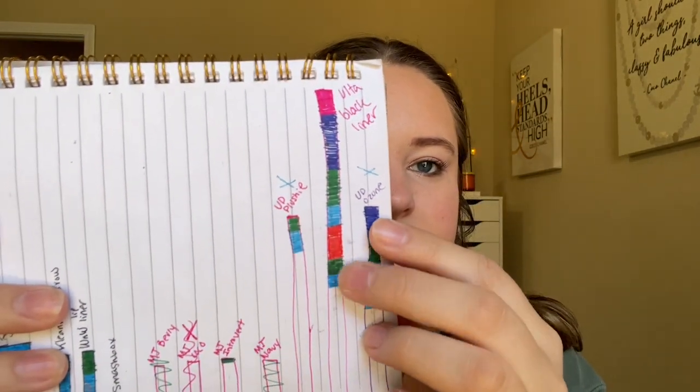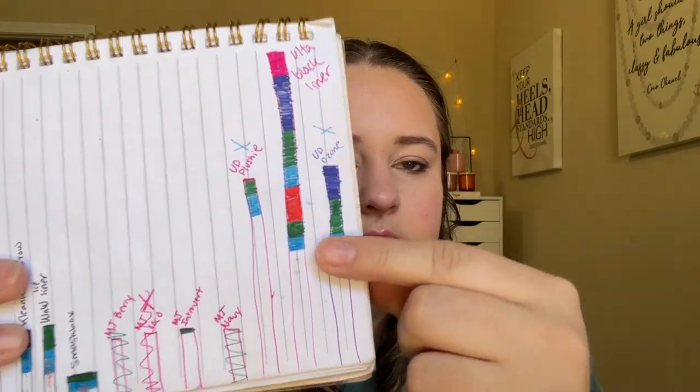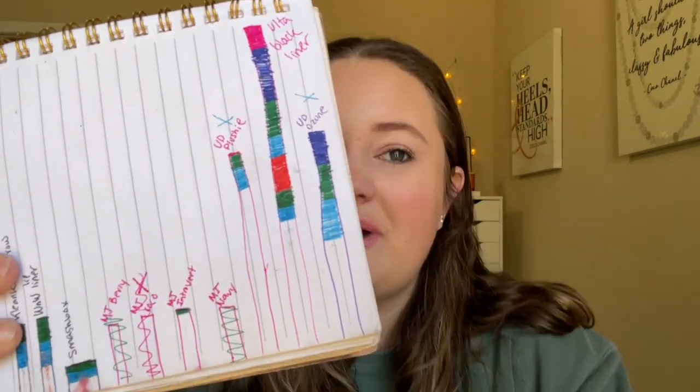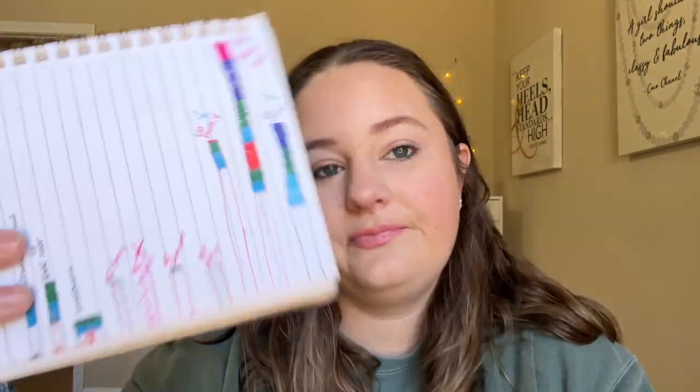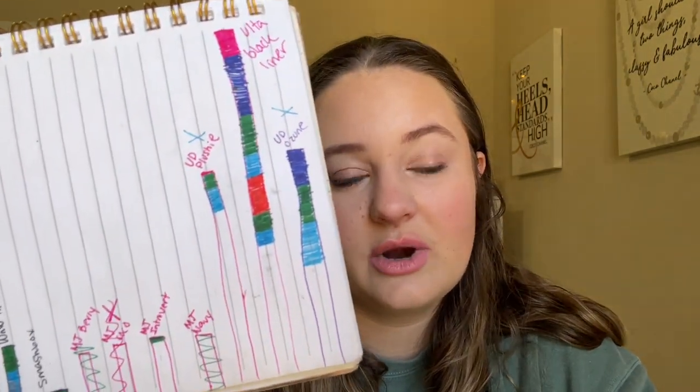Next, we have my eyeliner. This is from Ulta, and this is the Black Kohl liner. That's all we have left, such a little guy. I don't think I can have this gone for next update. Okay, so it's this big long one right here. That's all we got used up this update, but I've been using it every single day. I don't know why progress is going slower, but I need it to go faster because I want that gone.